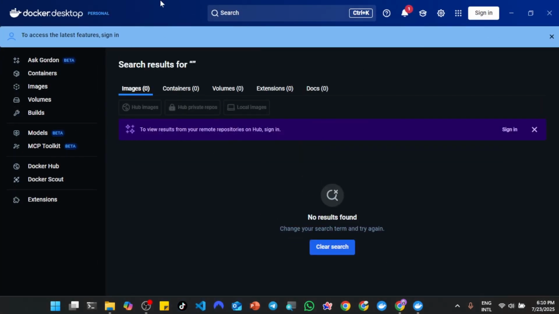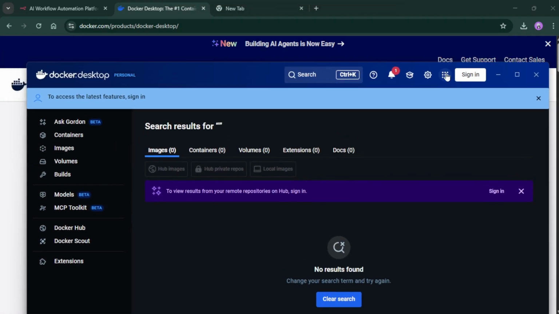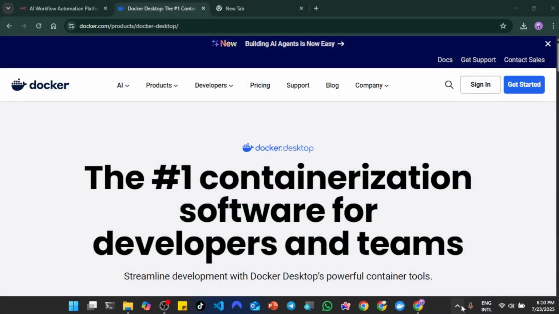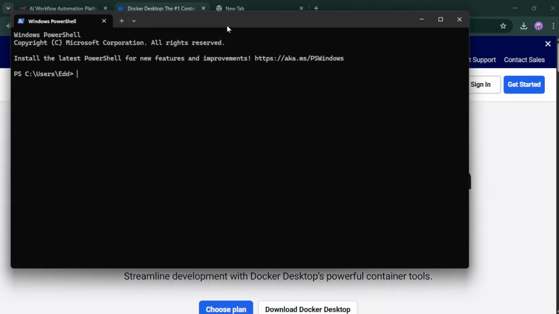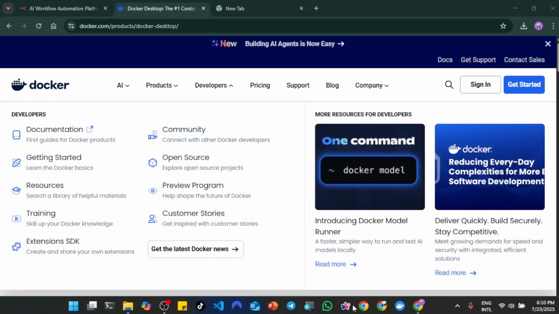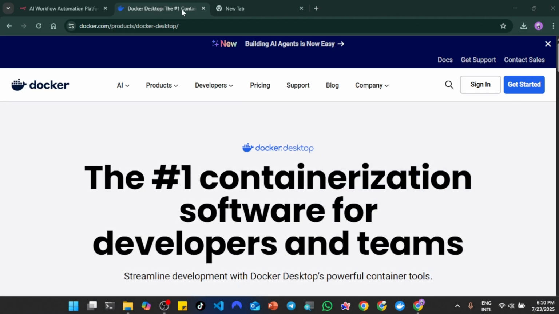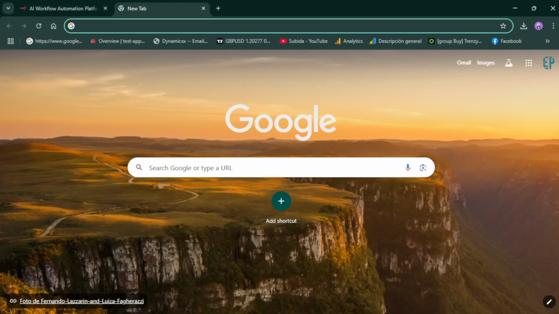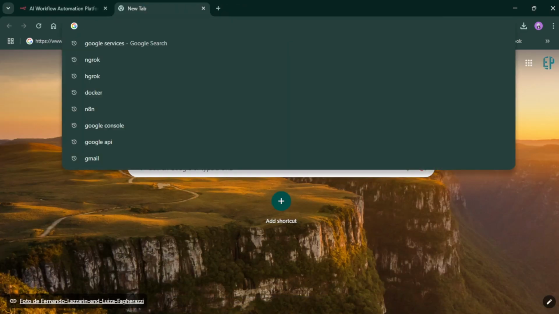You don't need to have this window open, because if it is running in the background, that's okay. That means that it is running and you can execute commands, but we will get to that in a moment. So let me close this. First, before we continue, make sure that you have this file.